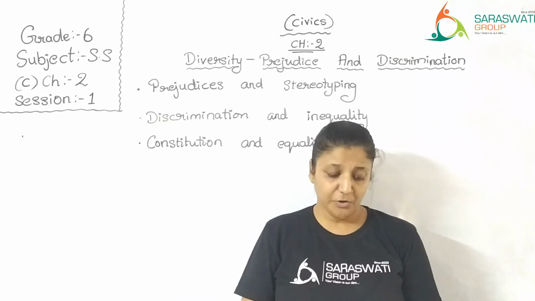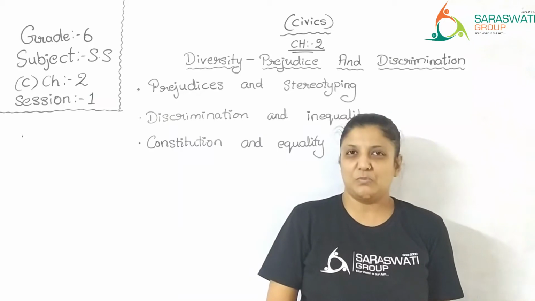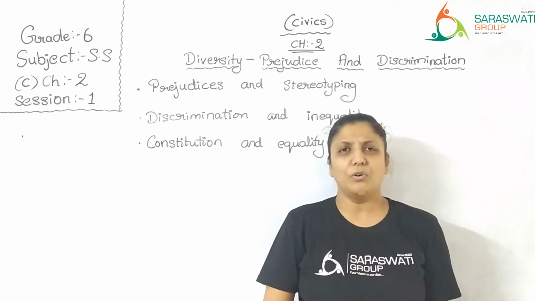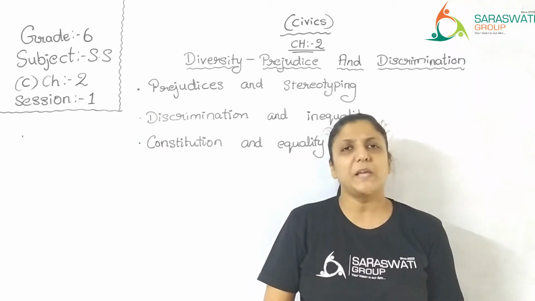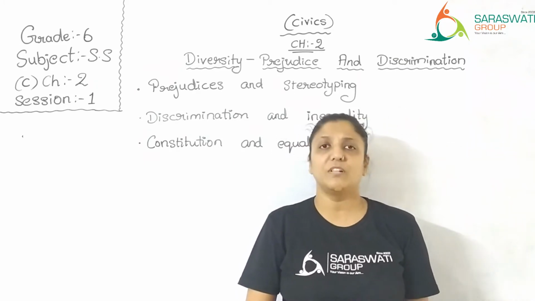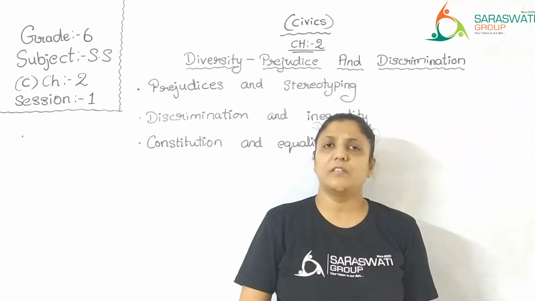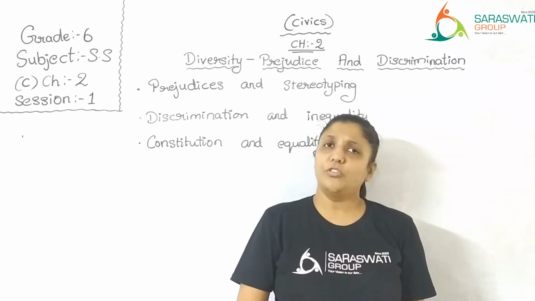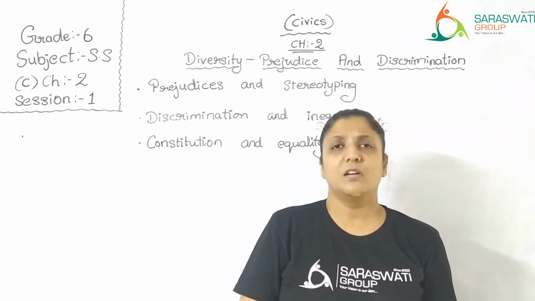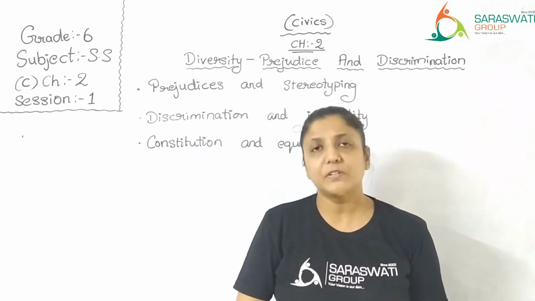Now, a negative prejudice leads to a hostile attitude towards the person or a group. Hostile attitude means such an attitude that I don't like that person. And if I am having some negative prejudiced thinking regarding that person, then whatever that person speaks, I will take it in a wrong way. Right? If I don't like that person right from the beginning, though that person is extremely good, whatever that person does, I will not feel good because I had some negative prejudiced thinking for that person.